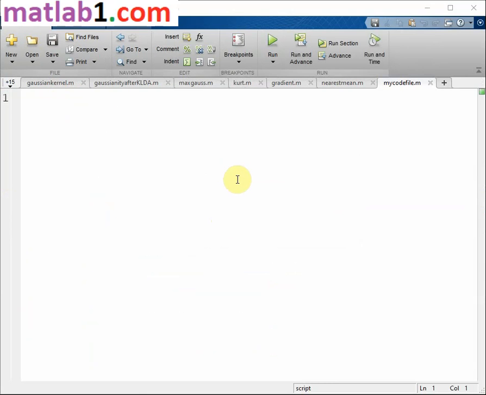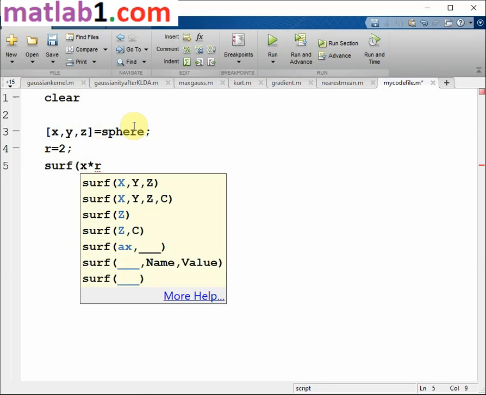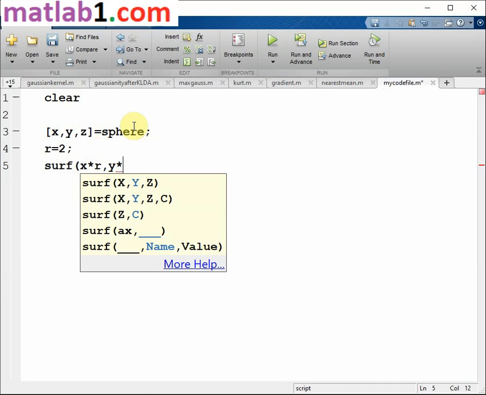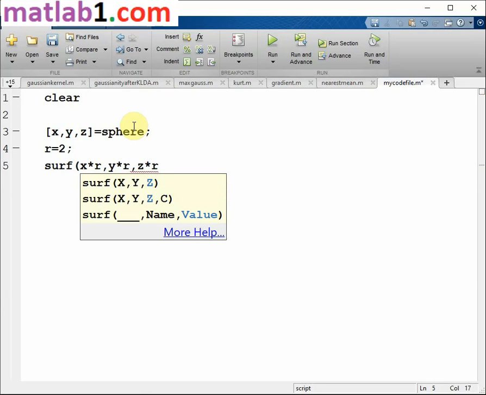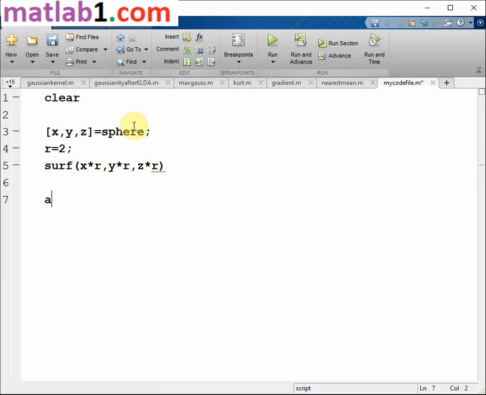Enter some code that creates a unit sphere, doubles the radius, and plots the results. Next, add code that calculates the surface area and volume of a sphere.